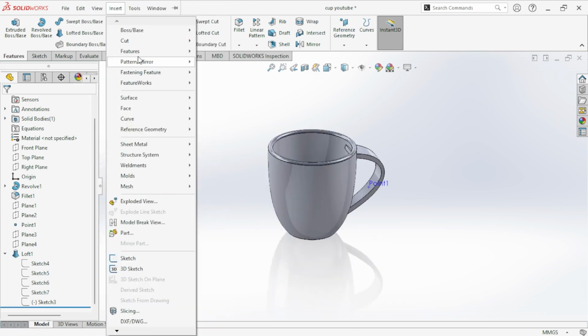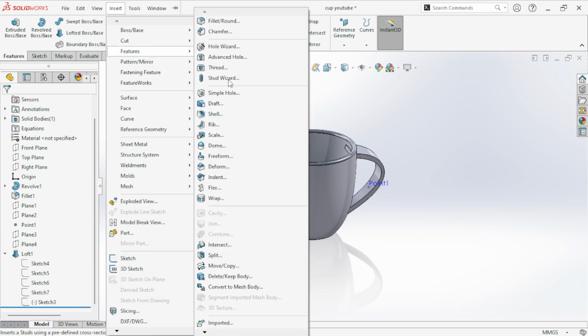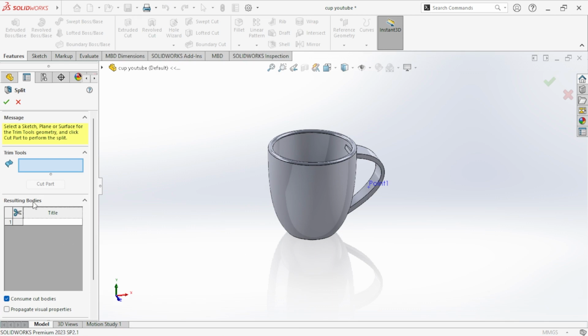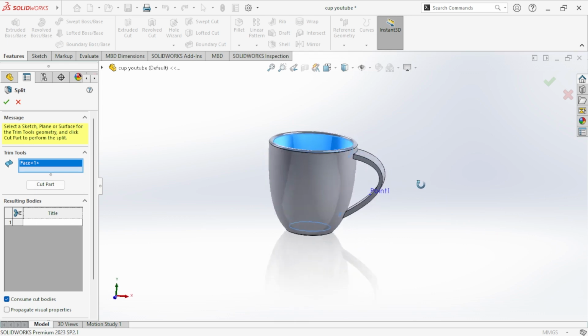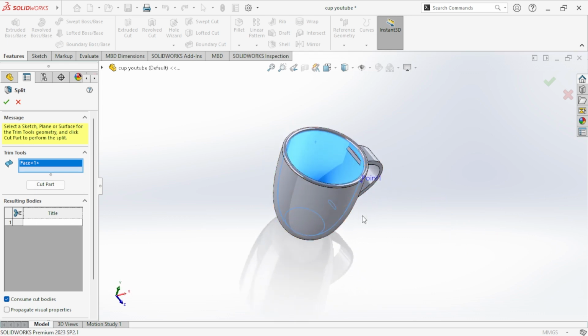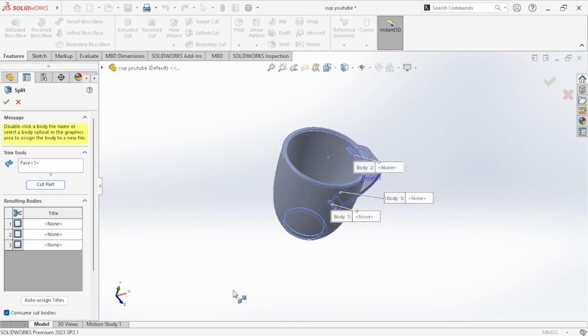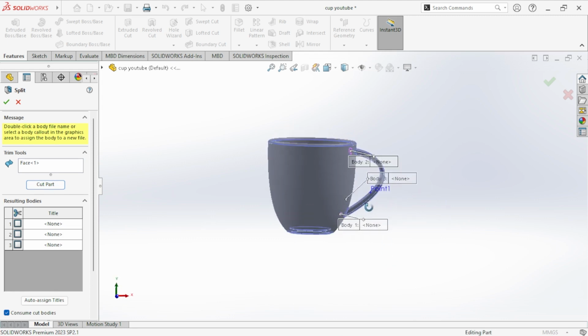I'm going to go to insert and go to features. I'm going to go to split. So trimming tools will be, let's say, the inner surface of this cup. I'm going to choose cut. And we can see 3 bodies.